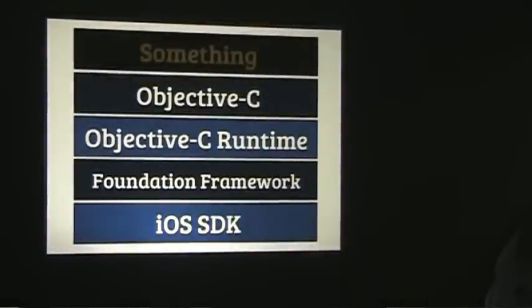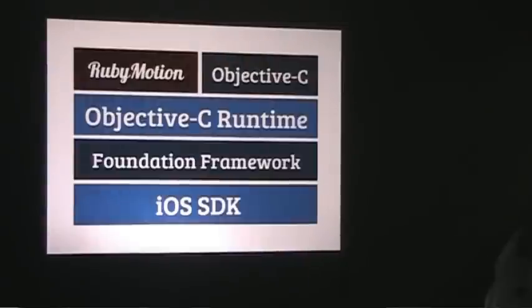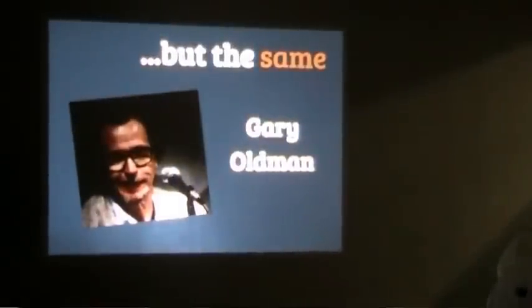The difference between RubyMotion and other alternatives for creating iOS apps, for example Titanium or Corona SDK, is that they put something on top of the iOS SDK stack. RubyMotion is different in that it works side by side with Objective-C. It has its own static compiler that compiles straight into machine code. So basically, Ruby and Objective-C look different, but when you compile the code, it's just the same.